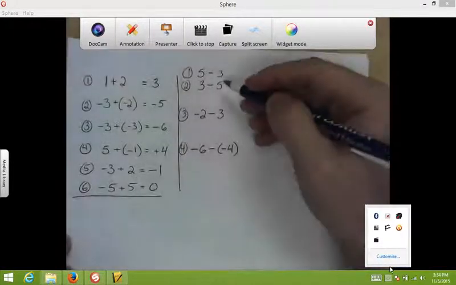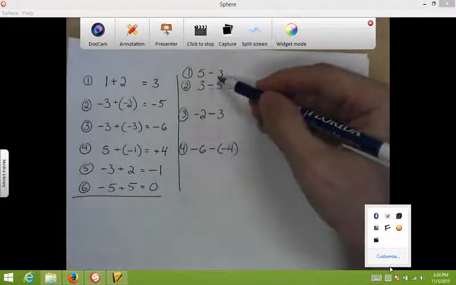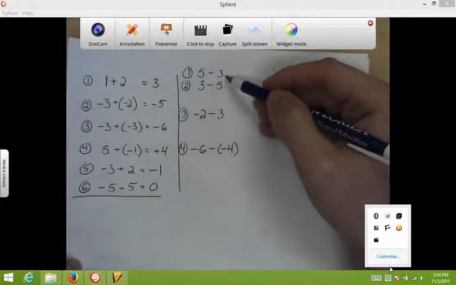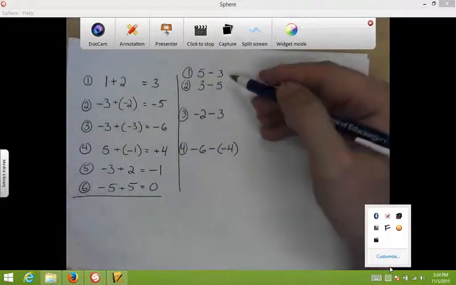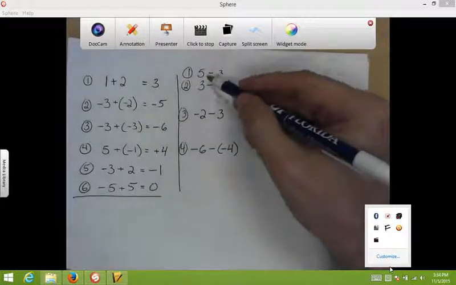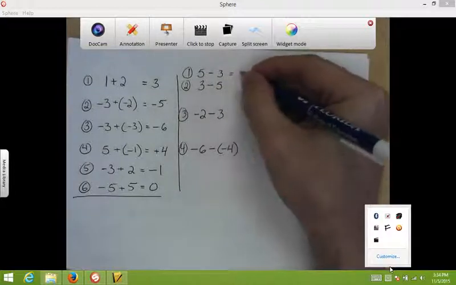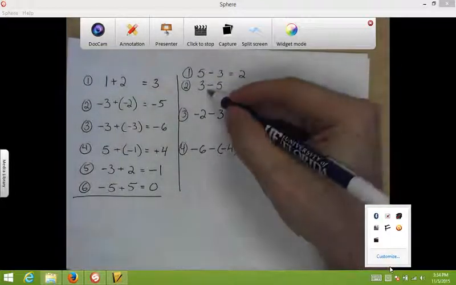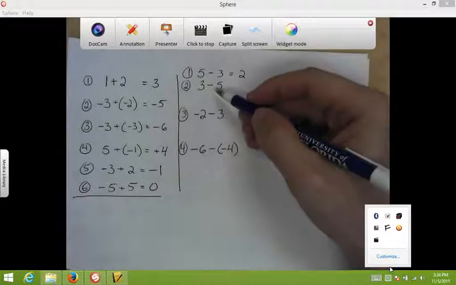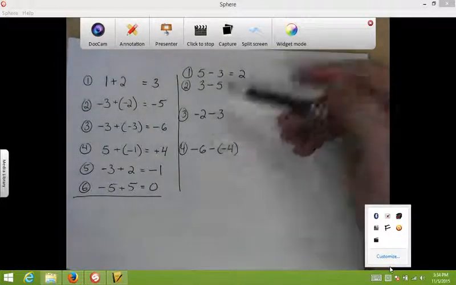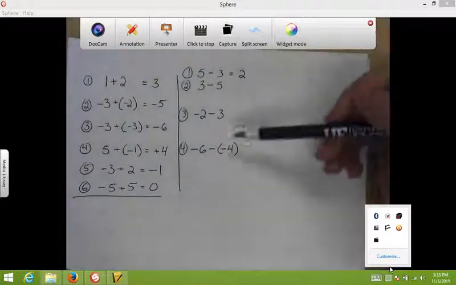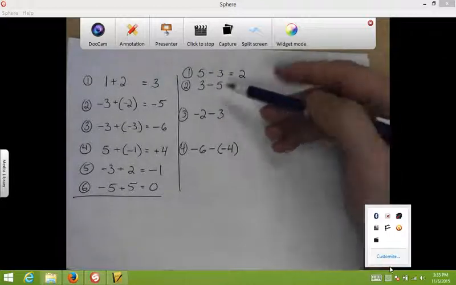So let's go over this. This one right here, don't need to do anything special for. This is the same kind of subtraction problem you've probably seen since, I don't know, 1st, 2nd, 3rd grade, whatever. So 5 minus 3, 2. This one right here. Now this might present a little bit of a problem for you. And all these, if you can do them in your head, that's great, that's perfect, that's the goal, go for it. But if you can't do it in your head, let's take a look.